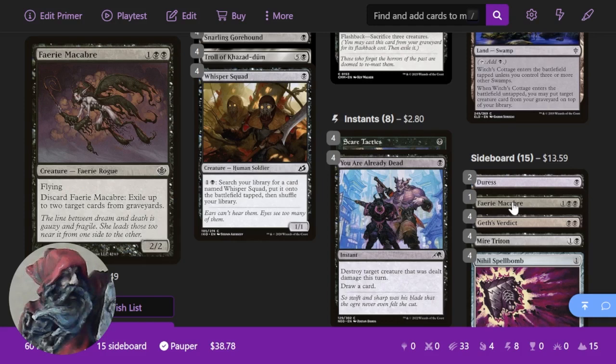And then I got 1 copy of Fairy Macabre. So we're going to bring this in against the combo matchups. It's going to be very hard for them to interact with us with this card. And it also puts a creature into our graveyard, which could be great for ending the game with our Lotleth Giant. So it does a lot of things, can definitely nerf combo matchups, and we can also use it to our own advantage later in the game.